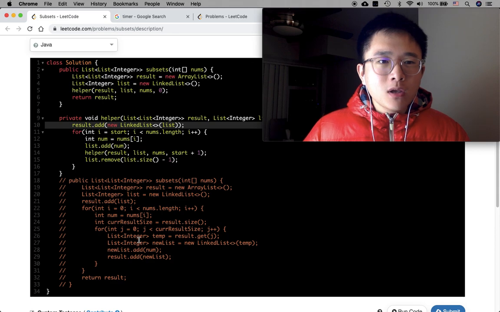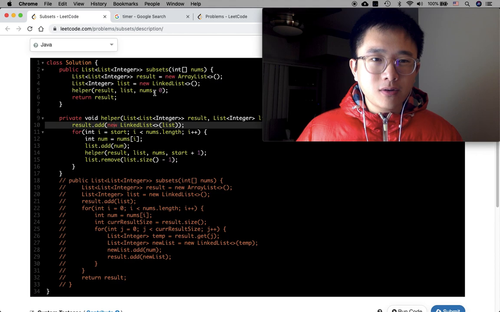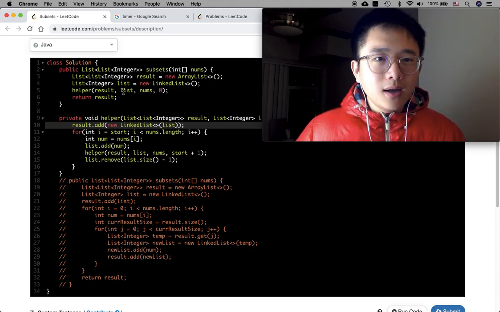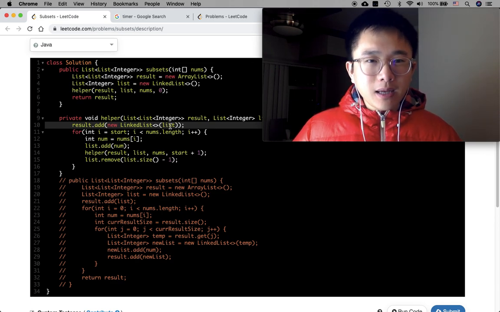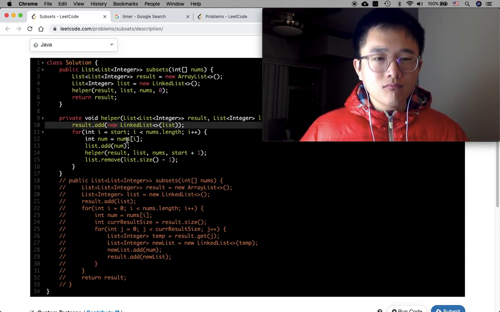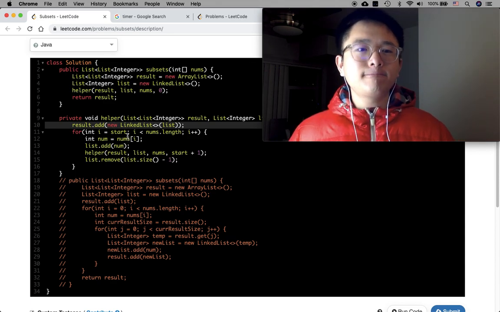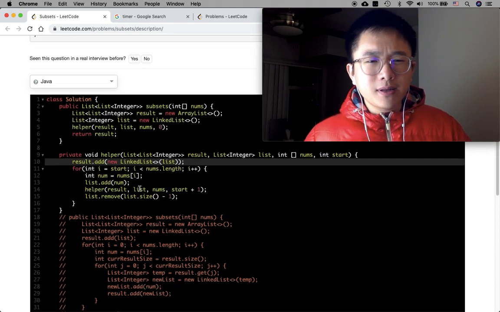There's no way. Okay, so we have this new linked list. This is the current list, and so we add this empty list first, and then we start from the next element.